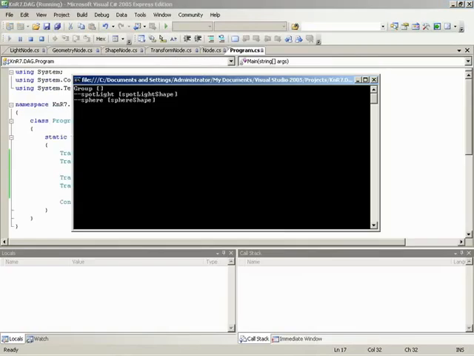All right, so there is our group transform node. Of course, it has no associated shape node. And then parented to it, we have a spotlight and a sphere. The spotlight has associated to it the spotlight shape node, and the sphere has the sphere shape node associated to it. Perfect. That's exactly what we were looking for.